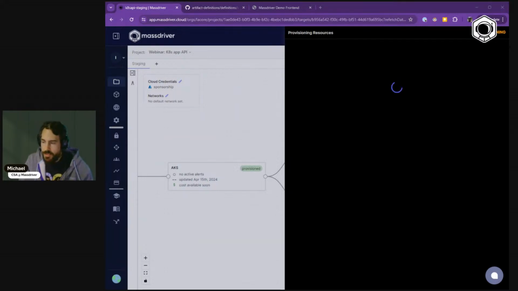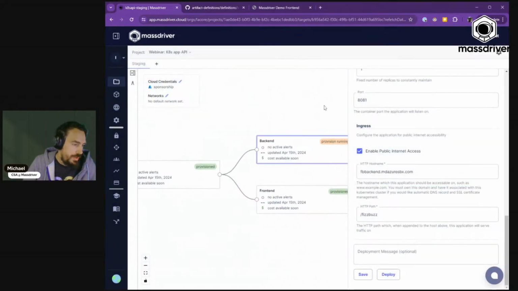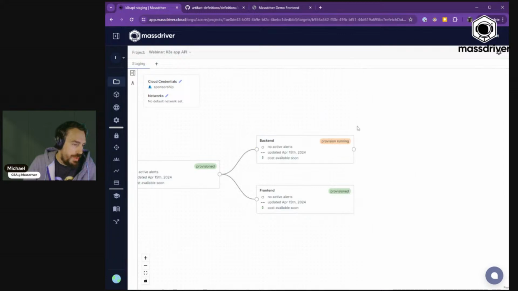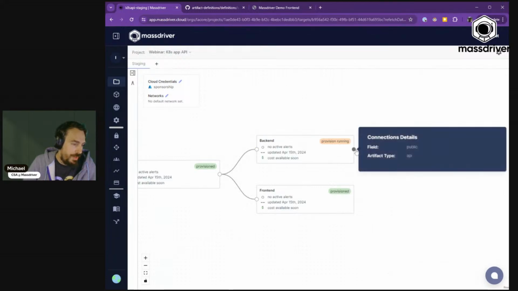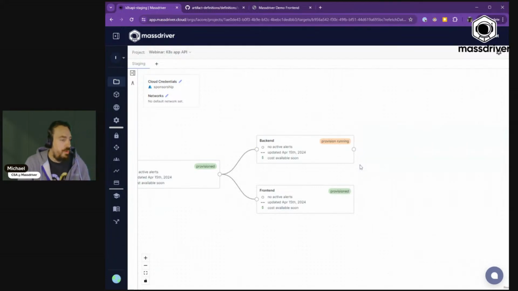So a new artifact is essentially going to be created here. And in fact, if I close this configuration page, we can see the bubble has popped up, but it's not populated with anything yet because the resource hasn't been created. The artifact definition's been associated, but the resource is still in the creation process. So once that provisioning is done, then we can go in and see the artifact definition that's created.